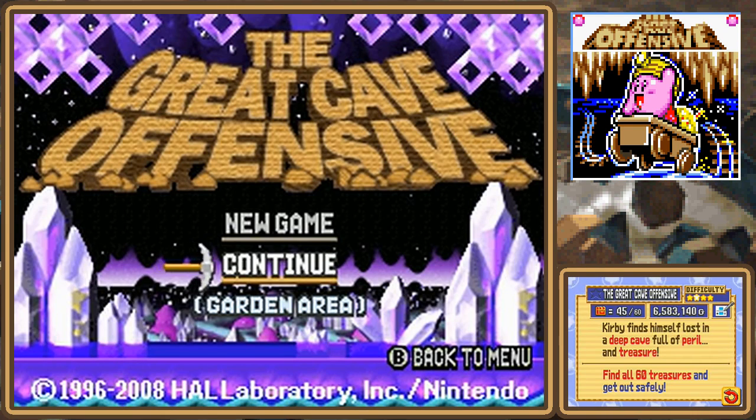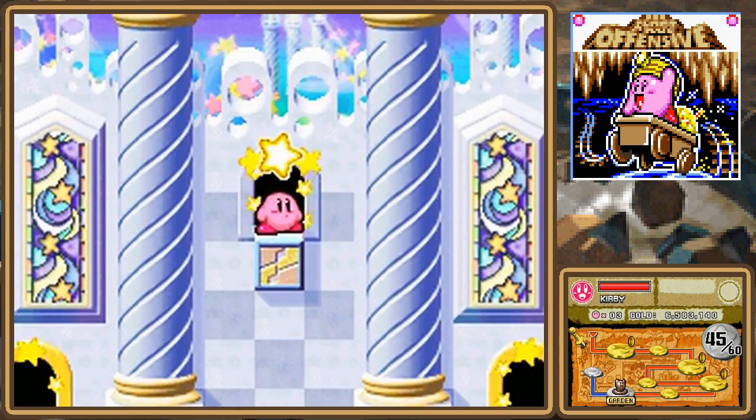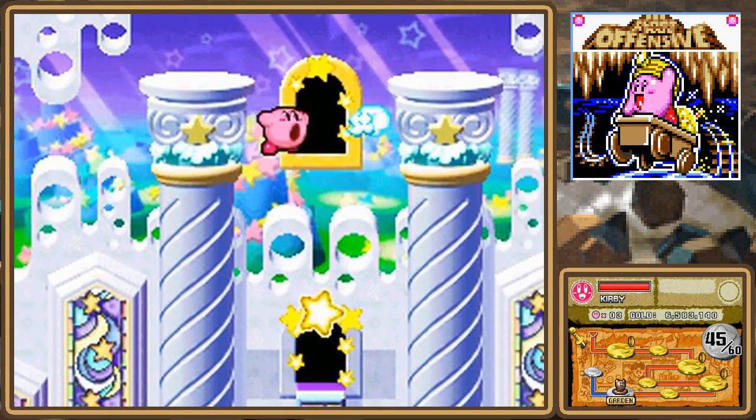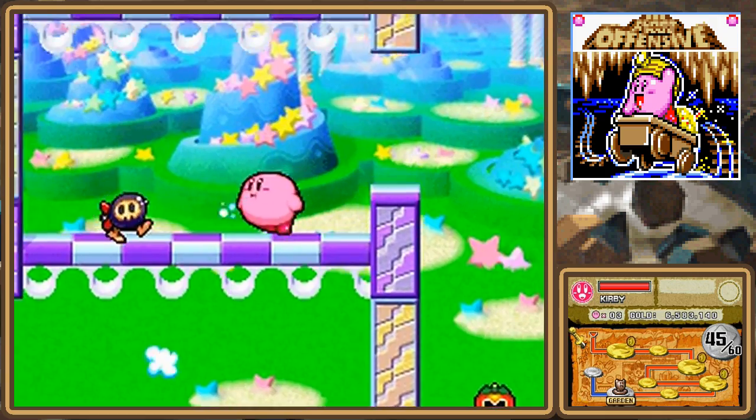Here, we're gonna be doing the Great Cave Offensive. We're gonna be doing the garden area this time, so go ahead and begin. Let's do this. Continue. Now here we are in this beautiful, beautiful area. But before we go anywhere, let's actually head back up because we missed a couple treasures. Let's just head up to the very top first before we go anywhere.